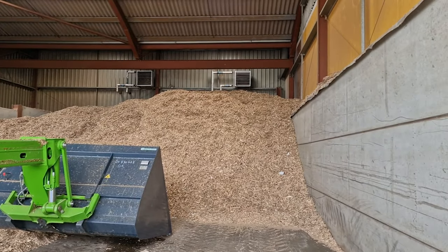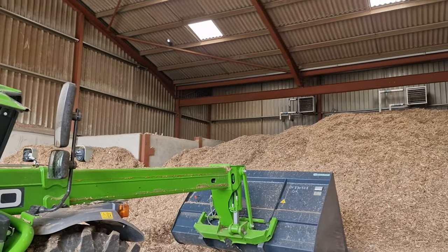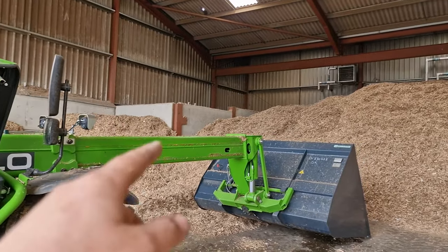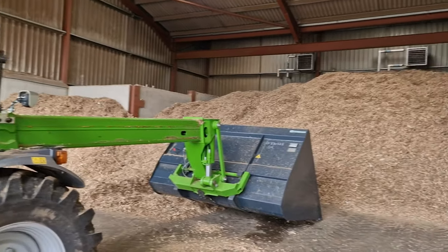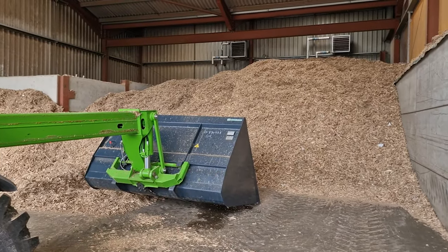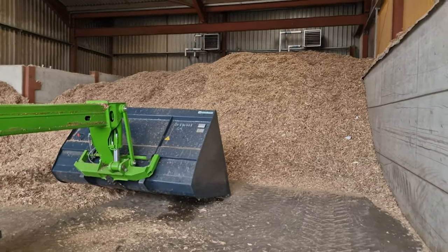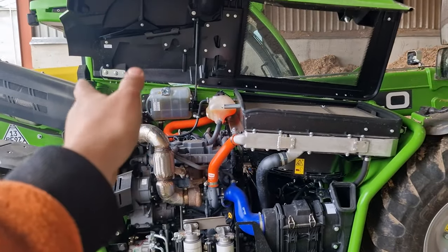That's the heap. Pretty good heap. That's higher than I can stack it with the JCB. This is a metre longer boom. I think this is a 7 metre and we're a 6 metre. So it makes a difference, but you see in that last clip, that can hold a full bucket all the way up. Very impressive. But let's not forget, this is a bigger model.